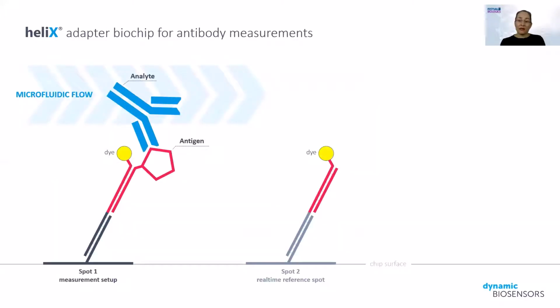The immobilization of antigens on a switchSENSE surface is achieved by a DNA hybridization on the measurement electrode, a very flexible and mild method for the ligand. The heliX biochip also features a second real-time reference spot, which can be used to detect non-specific interactions of the analyte solution with the surface. The data I'm going to share with you on the following slides was achieved with immobilizing the antigens as ligands on the surface and flushing multivalent analytes, the antibodies, over the sensor.